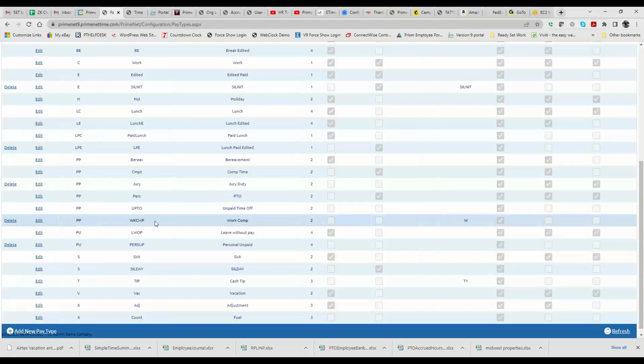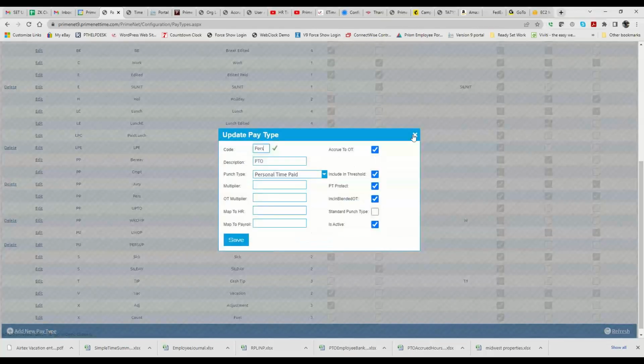There we go. And again, it's similar to your personal, which we see personal paid, and vacation. That's a different one. Vacation and sick have their own, but this is all under personal paid. Could I have used a vacation instead of personal paid on this one?